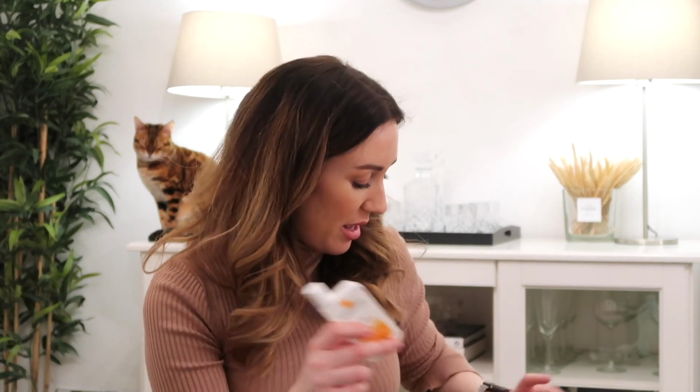They also do a spray that's exactly the same thing, but it's a spray instead of a fluid that you rub on your skin. So if you have applied this under your makeup and then you're out and about and you need to top up, there is that spray if you want to use that.